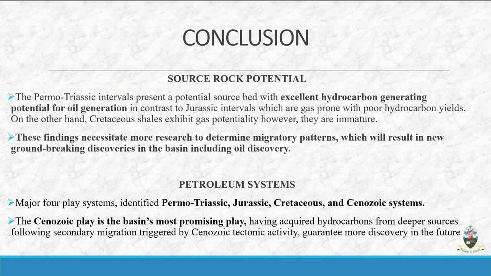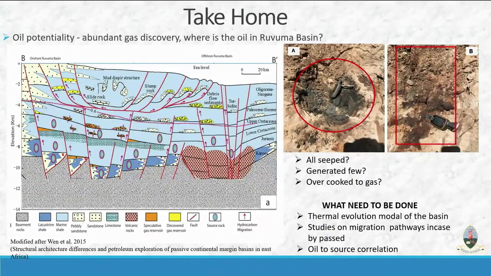So apart from that, as I said, why do we have hydrocarbon only in Cenozoic and Cretaceous play systems? The answer goes back to evolution models or time event chart maps. We all know that the Cenozoic, which was accompanied by East Africa rifting systems, breached most of the reservoirs in the coast of East Africa, including reservoirs of older age like Permo-Triassic and Jurassic. That's why in most of these reservoirs in Ruvuma Basin, you only find abundant gas in the younger reservoirs and not in deeper sources, because so far we have not encountered a reservoir in Permo-Triassic and Jurassic.